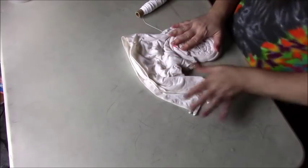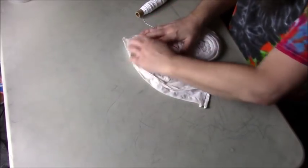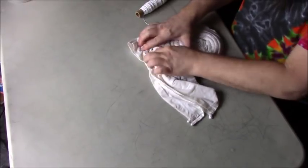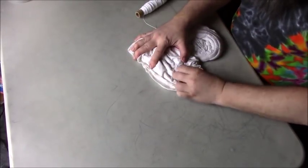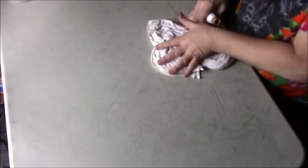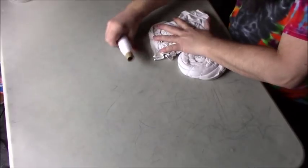And if you want, you can wrap all the way. I just like to center my star flower in the middle there. But if you want to do it all the way out to the edges, you could just wrap this all the way up. But I'm going to tie mine off here with this scrunch.